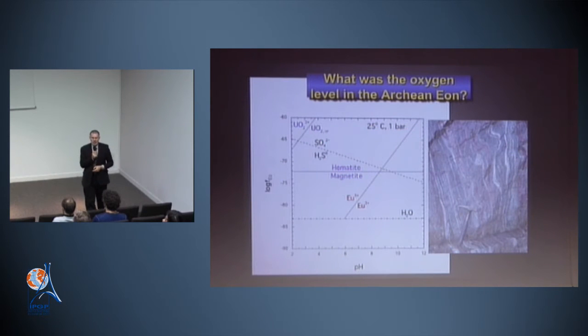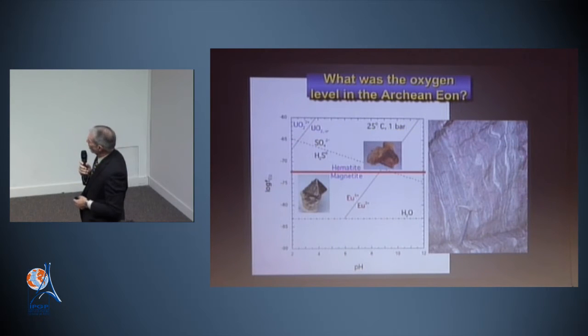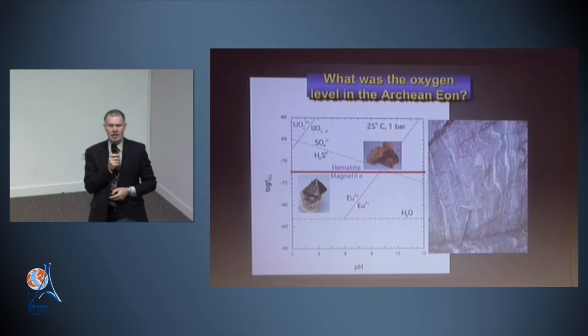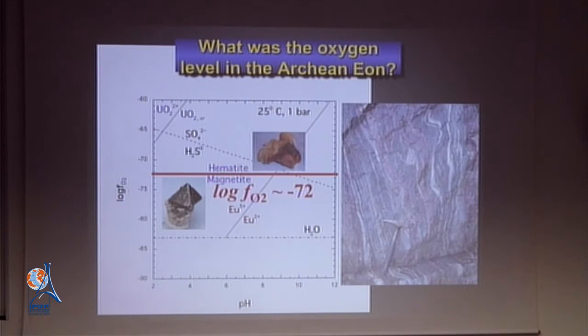Now, the key about the early period of Earth's history before photosynthesis is that you had a large amount of ferrous iron in the oceans and in soils. And when you have ferrous iron in large quantities, it acts as a redox buffer. And the buffer is, in fact, hematite-magnetite. It's that line right there. And notice where that falls on the log of oxygen fugacity. It may surprise you that it's 10 to the minus 72. So essentially no molecular oxygen whatsoever in this period.